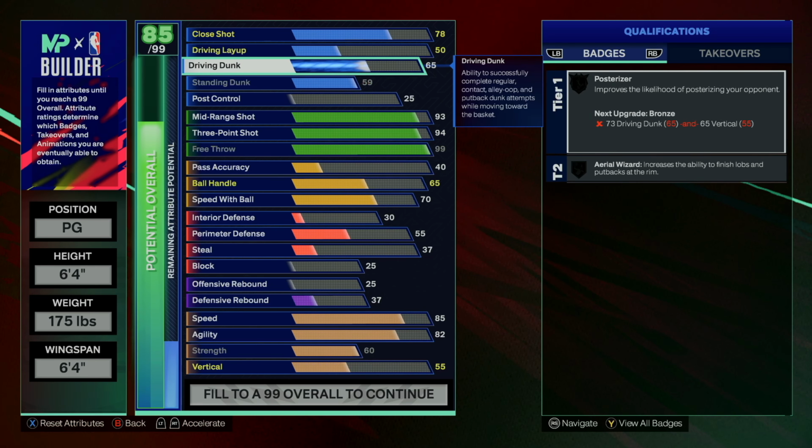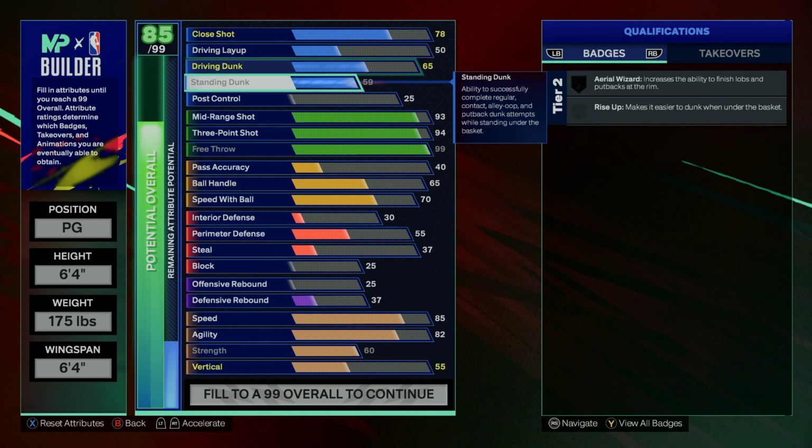65 driving dunk. I don't get posterizer, which sucks, but I'm also not dunking a lot with this build. That's what I've learned a lot. That's why I don't play with that 89 dunk anymore when we're in the PNR offense, because I don't dunk. I can't get dunks. The middy's going to be open for me. So I decided to just go all in on shooting with this build, and I think it makes a lot of sense for me in the comp level scene, at least.